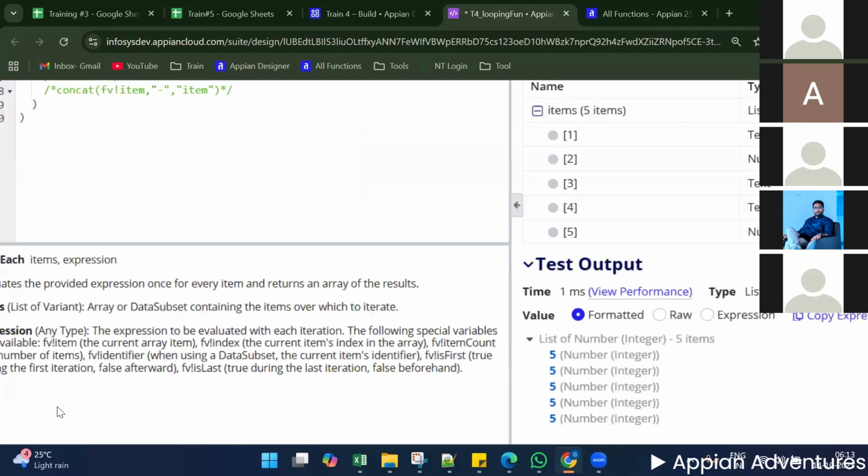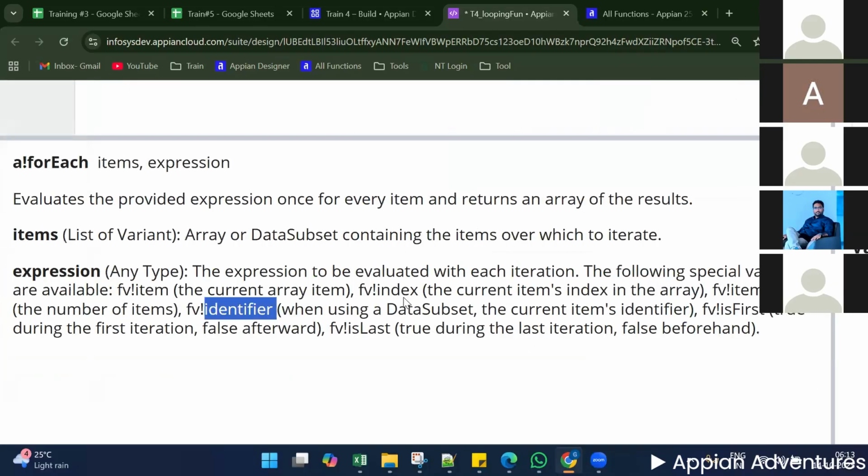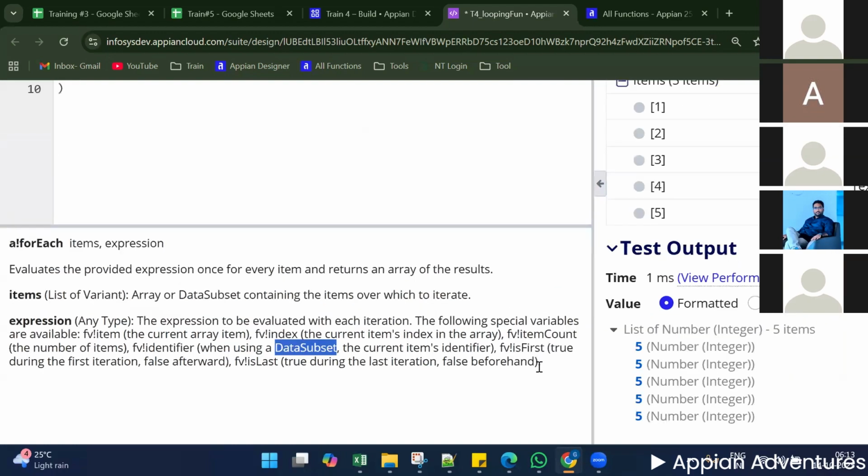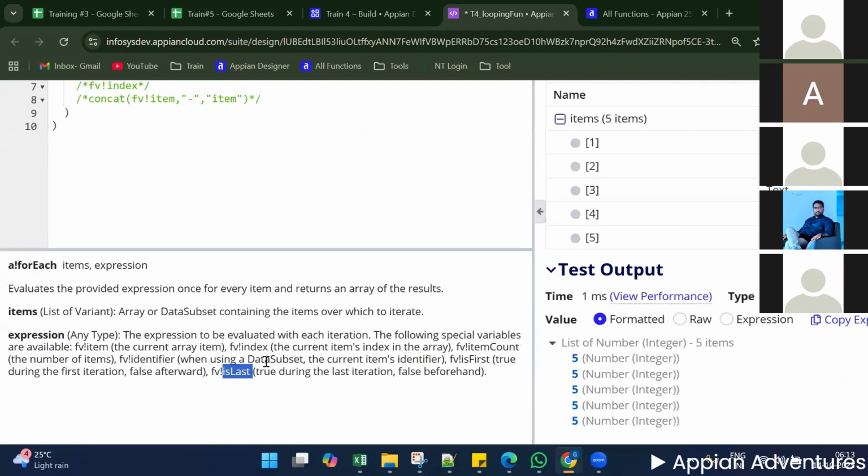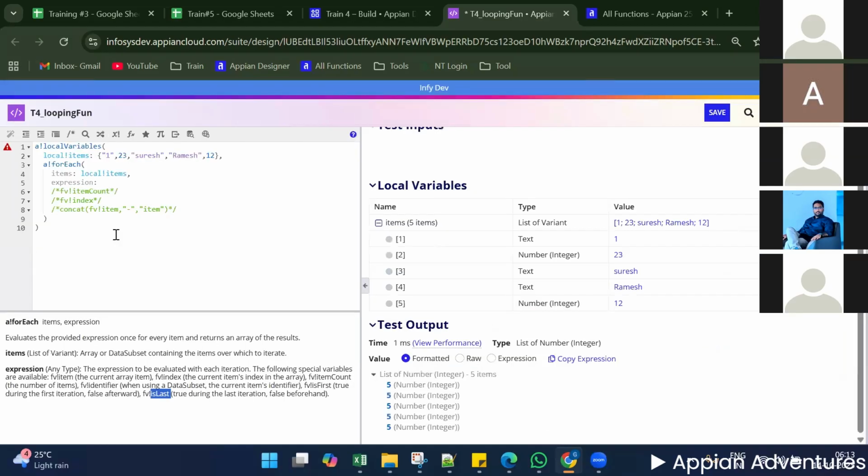And FEBang identifier, we will discuss when we are using the data subset, guys. No need to worry. FEBang is first and FEBang is last are two more function variables. Why will we use these?